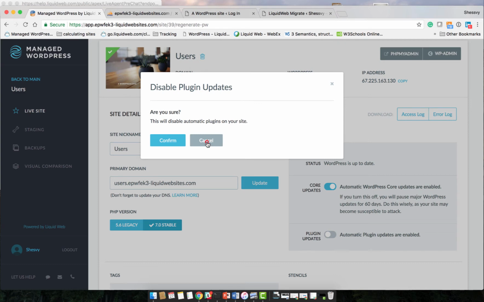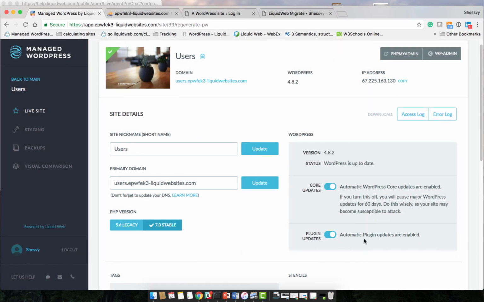But if you do decide to turn on the automatic plugin updates, we are going to check your site every night to see if there are any updates available through the WordPress.org repository. If there are plugins available, we're going to take a clone of your WordPress installation and move it to a Liquid Web staging server.